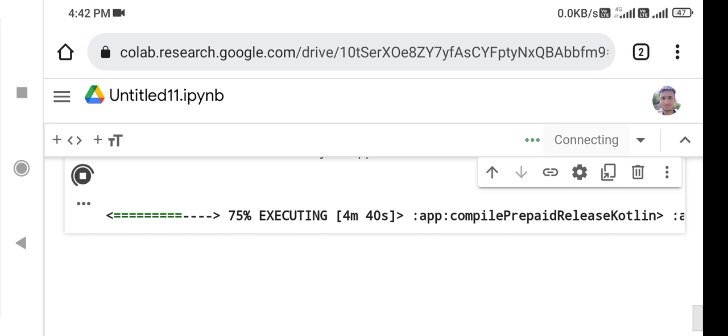Then I will run the command to build the bundle version of this APK, the .aab file. Okay, if you don't know about bundles, then just skip the video, or you can skip wherever you want, but for me I am going to cover it in depth.